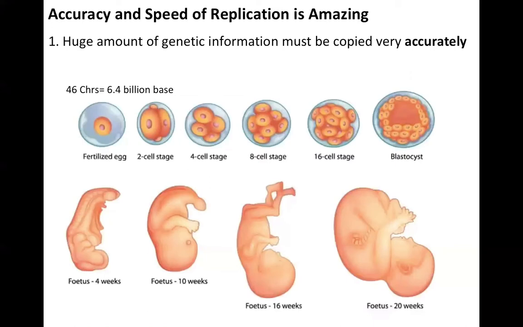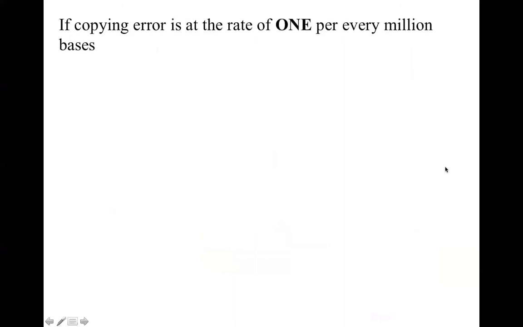The haploid set of DNA content of the human being is 3.2 billion bases. Since the zygote is a diploid cell, it will be doubled because two sets of each chromosome are there. So 6.4 billion bases are there in each cell, and these should be copied during S phase. Once this zygote is formed, because of continuous cell division through mitosis, it develops into an adult organism. It is 9 months in the case of human beings, and each organism has a different gestation period.